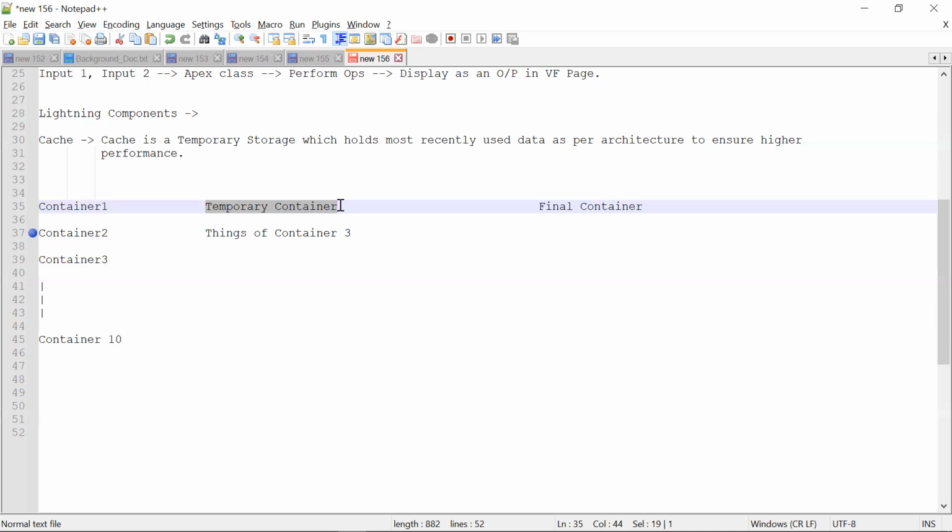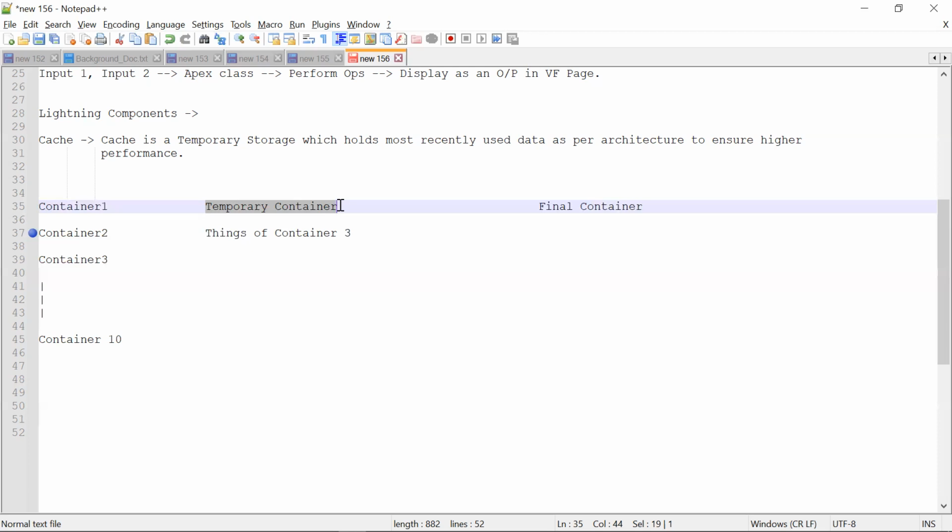So all those historical data will be stored in the cache memory, which will enable us to improve the performance so that we do not need to contact the Salesforce server every time. We can store the result in the cache. So whenever the input is given, we will contact the temporary client-side cache, which is in the browser, and we will find out the output.